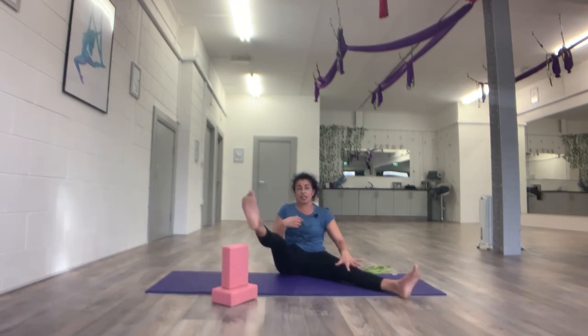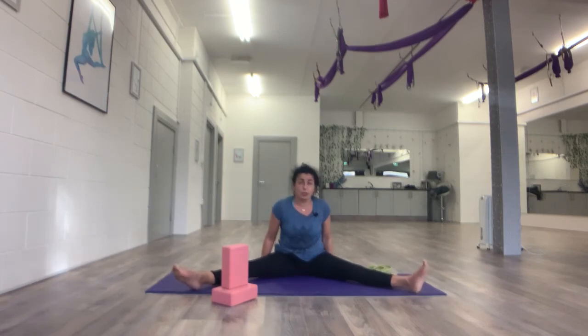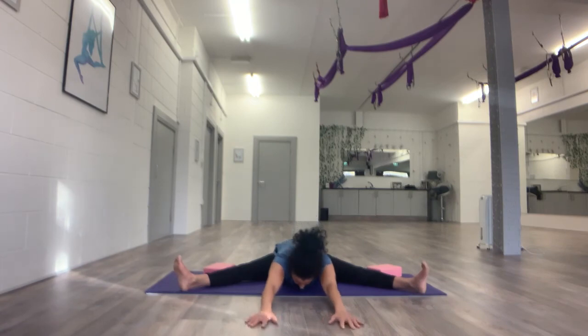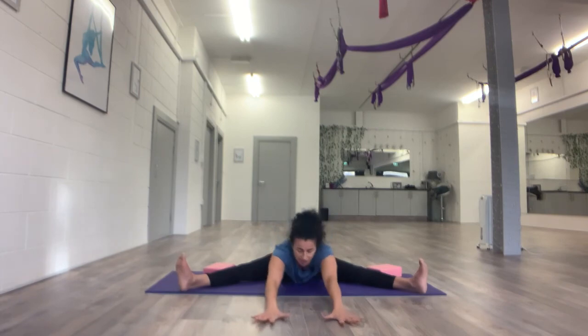Lovely. Then last time, once you're here, don't be tempted to close the legs. Draw the sit bones back, and we'll go for a lovely little pancake down the middle of the floor. Stretching the heels away, drawing the sit bones back, feeling the pubic bone rolling down into the floor as we slide it away.